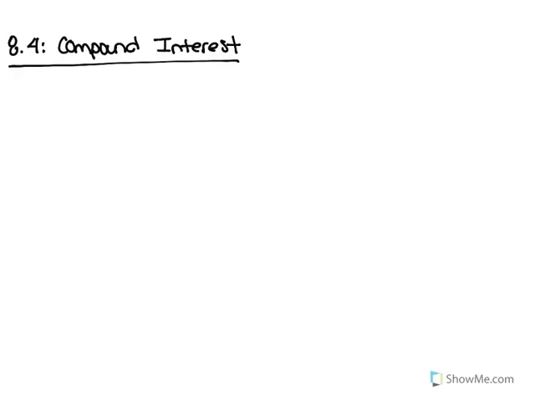All right, 8.4 is on compound interest. The very front of this worksheet says calculating the amount in an account for compound interest paid once a year. The formula is A equals P times 1 plus R, but then you see that the T is an exponent. It's up high. So A is the future value, P is your principal, R is rate, but your time has moved to not being multiplied, but being a power, okay?